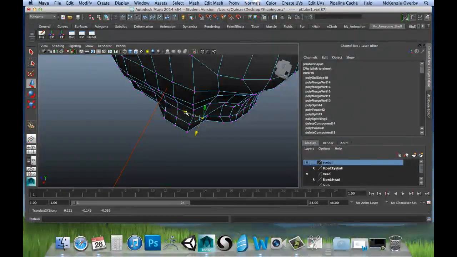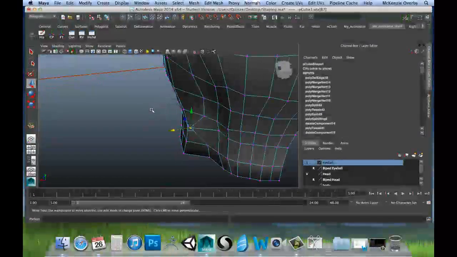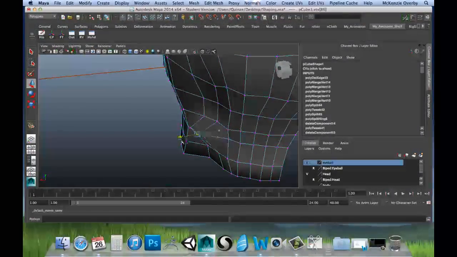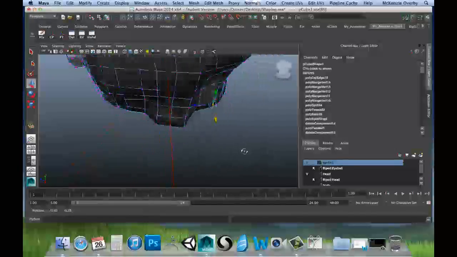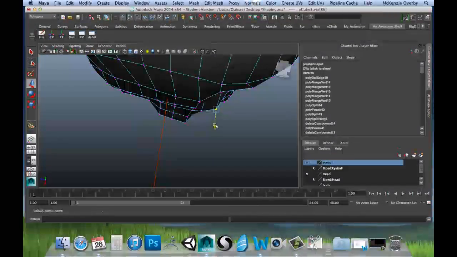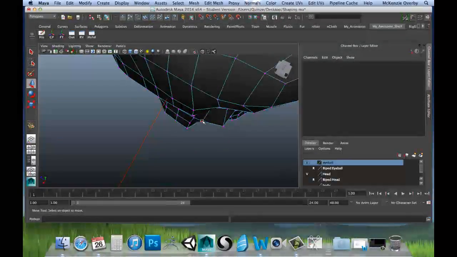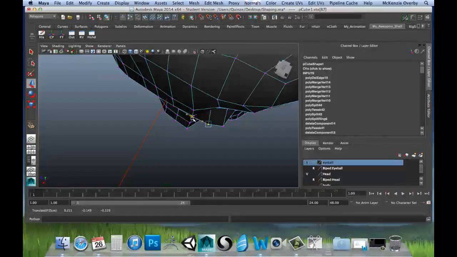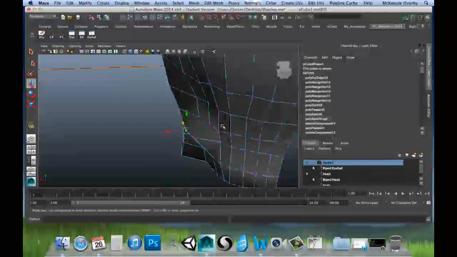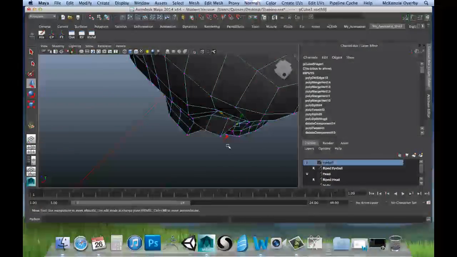And start pulling some of these out a little bit to round out that shape, okay? And as usual, it's going to look a little crazy at first, but it'll get there.